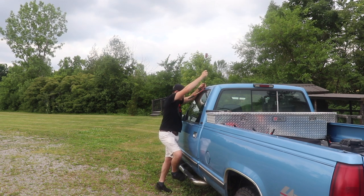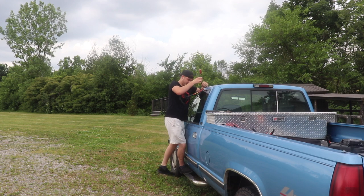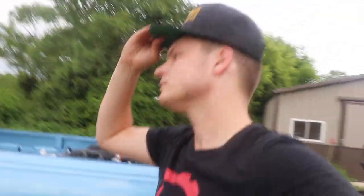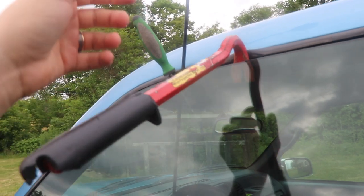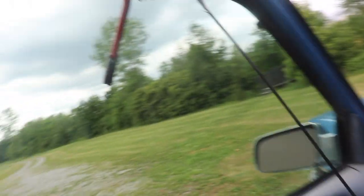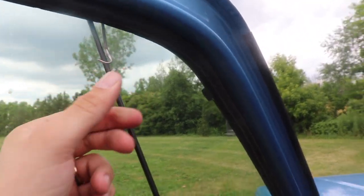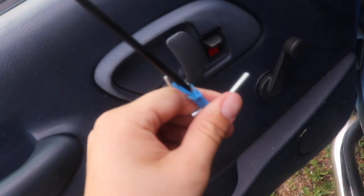Okay, it's down in there. I think we got it. There we go. Guys, maybe I'm in the wrong business. I don't know. Got that door unlocked, and all I did was I got this crowbar basically under the weather stripping. Got a little pry bar on the side, this little tool to keep the extra little gap open, and put the hook down through there, grab the lock, and pulled it right up.